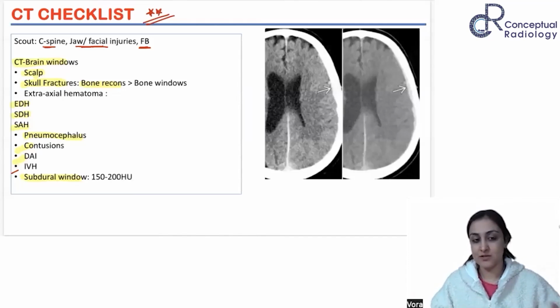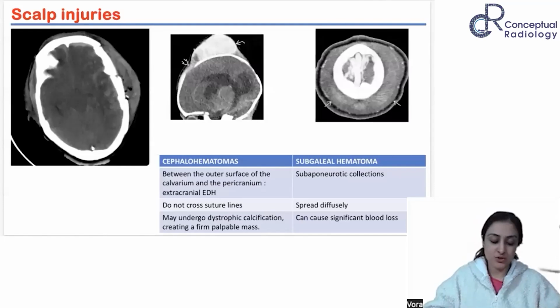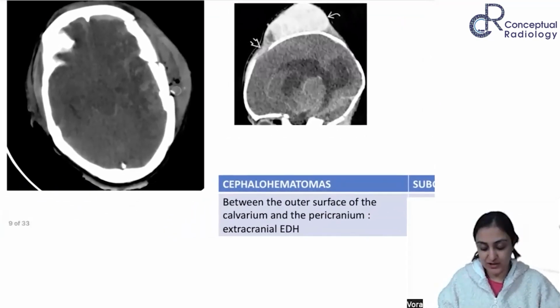All right. Anyway, so coming back to this, this is about the approach that you need to remember. Now let's talk about the injuries and their patterns. When we talk about the scalp injury, look at this CT here. What are you seeing? You're seeing that there is definite swelling. In addition, there are foci of air, and you are also seeing these metallic foreign bodies, right? So this is some sort of shrapnel which is there here, and you can also see some sort of a foreign body in the occipital aspect.